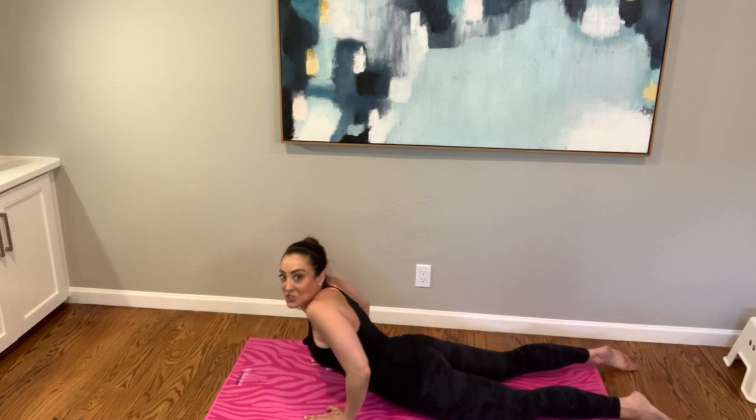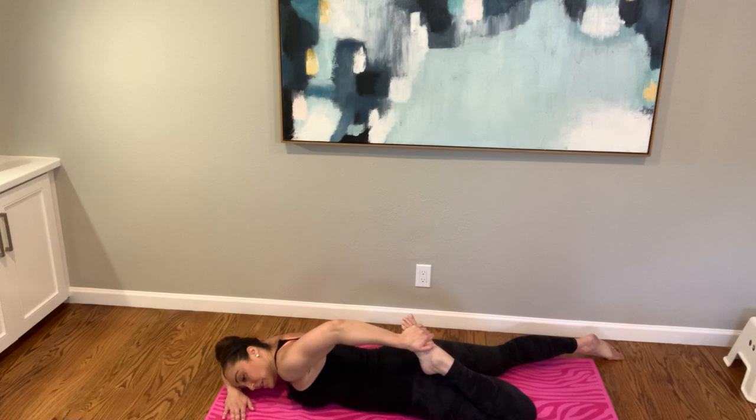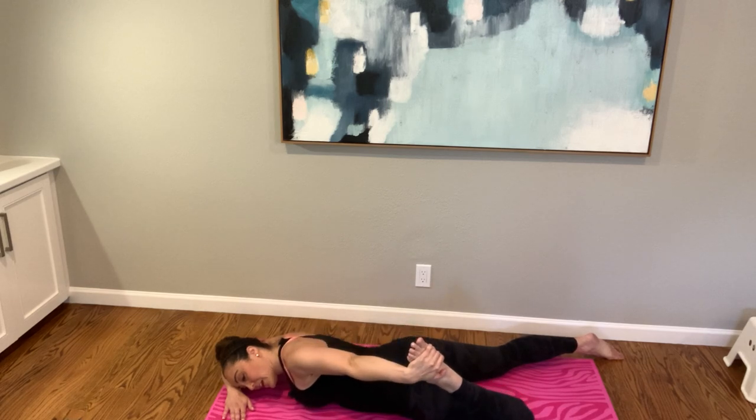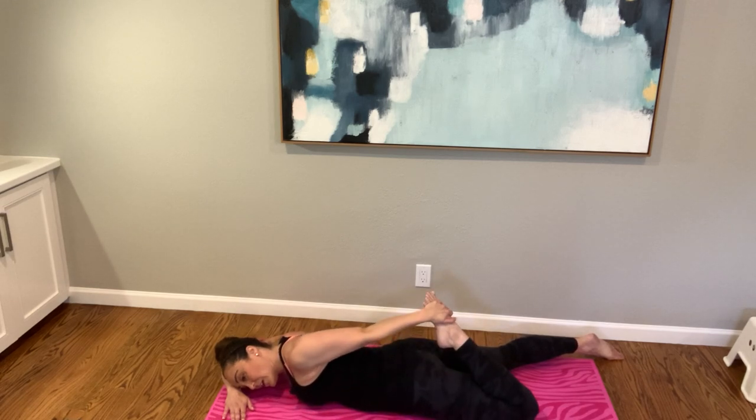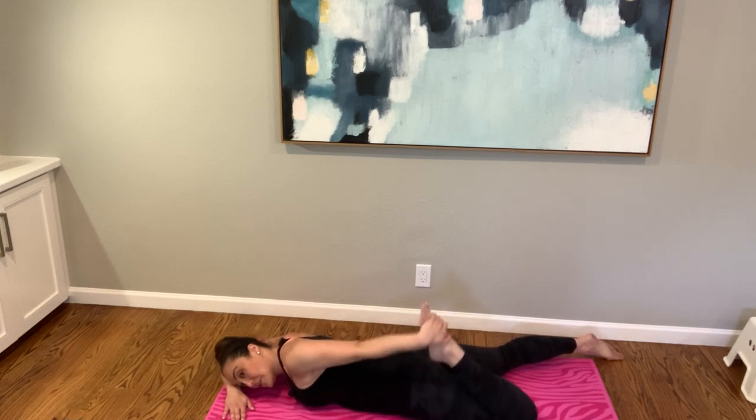All right, let's push. Actually, let's stay here and do our quads. We're already down. Push that quad into the mat. I'm gonna bring my foot out to the side. Bring it the other way. A little massage for it there on the mat. All right, let's do the other side.